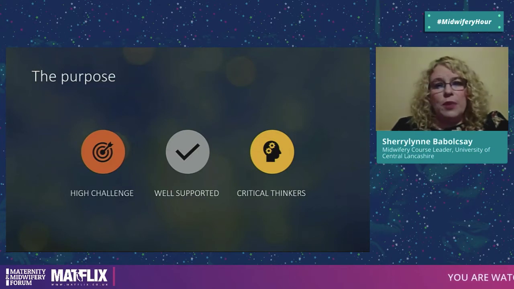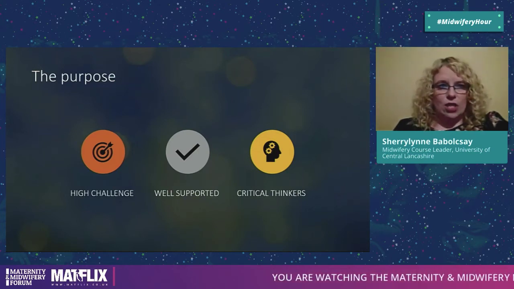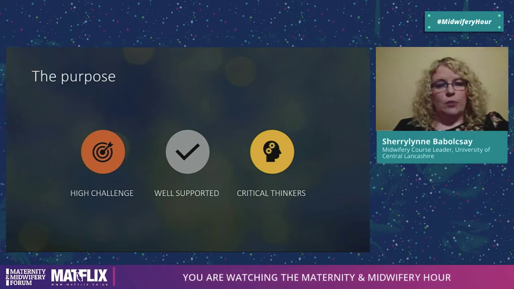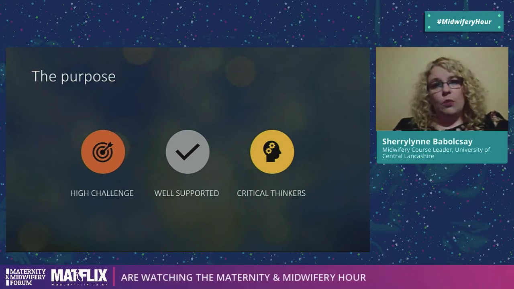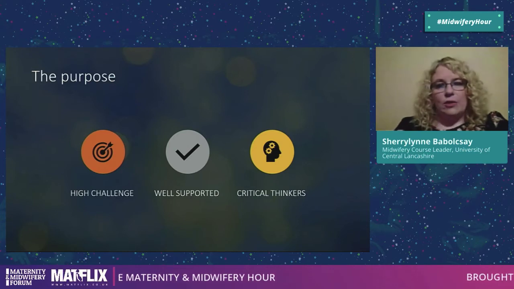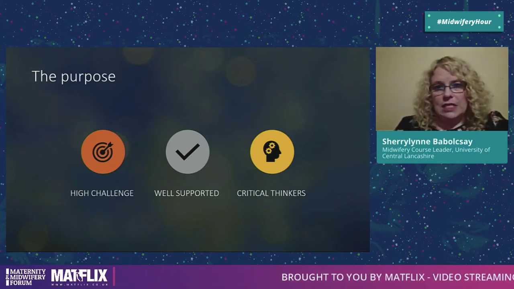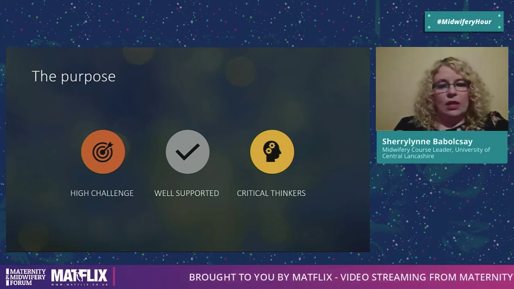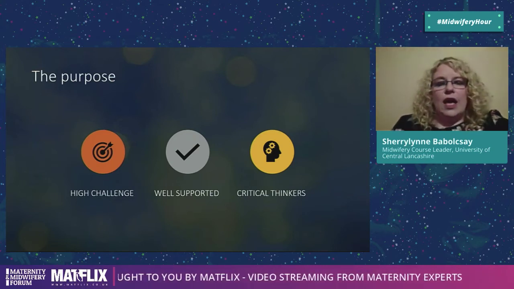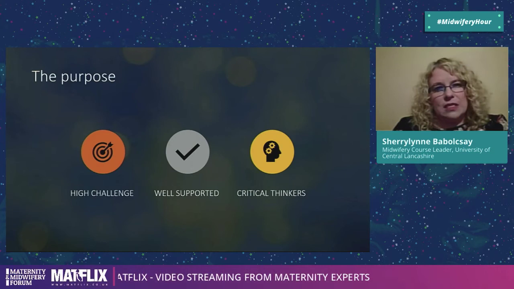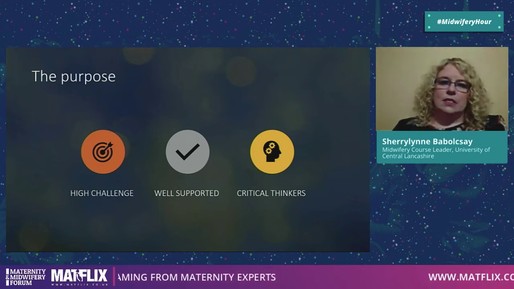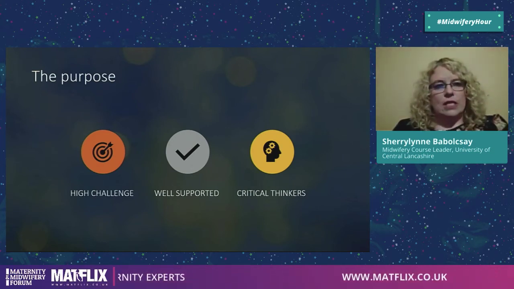So the main purpose of this is that we understand what we're setting the students to do is quite high challenge. We want to challenge them. We want them to learn new skills. We want them to start learning how to present, how to put a presentation together, how to use some interactive technology, how to design a quiz, how to present online, how to use a Prezi. All those skills, how to research and where to find good quality evidence and how to utilise that in an interesting way.